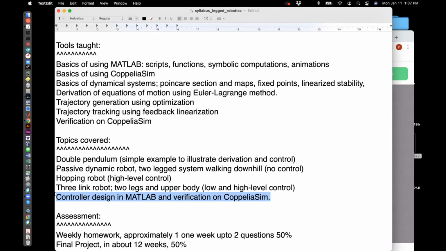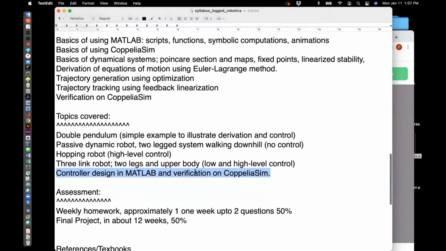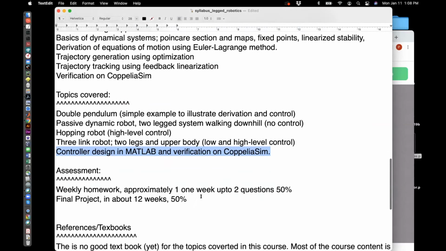And really, this is sort of simulating the real world. CoppeliaSim is like the real world. It's not in hardware, but it's in software. But it has its own modeling assumptions which you don't know about when you're developing the controller. So I would like to get to this point where all of you are doing some amount of verification on CoppeliaSim and improving your controller based on what you see in CoppeliaSim.